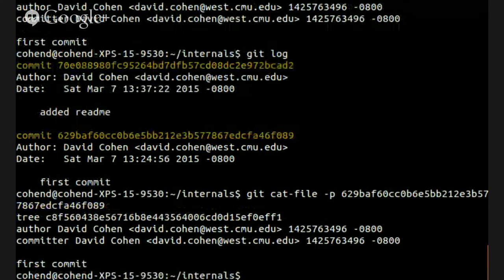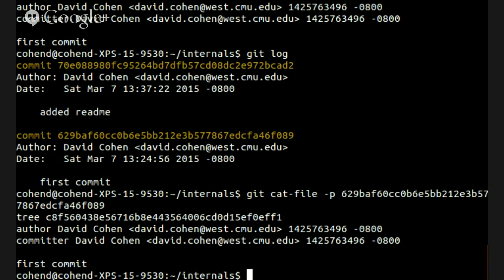I don't see a parent. Why? Because it has no parent. That was the first commit. So really, the git log command, if we wanted to, by code we could write our own script that would do the same git log. If someone took our git log but let us have cat-file, we could start wherever we were. We would go to HEAD.